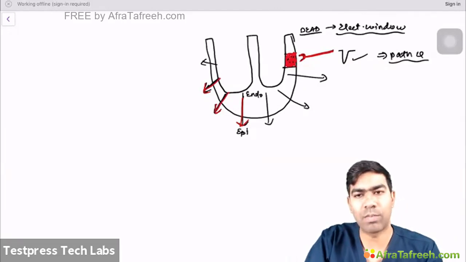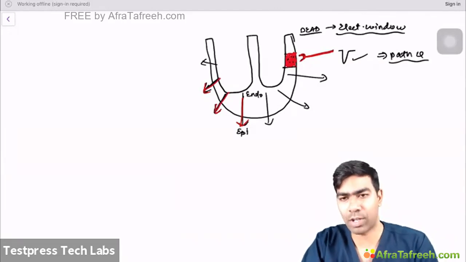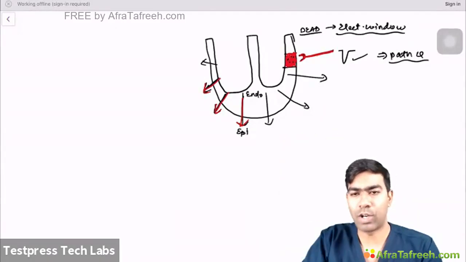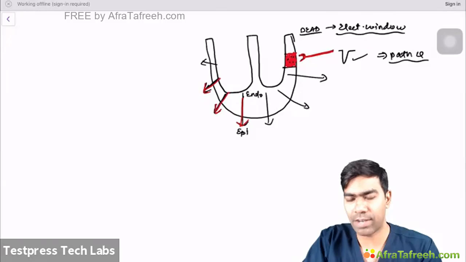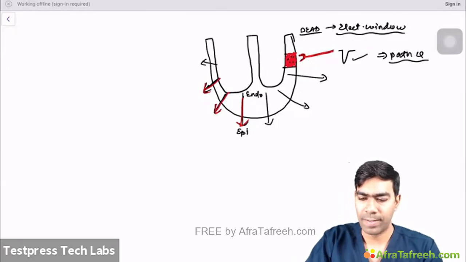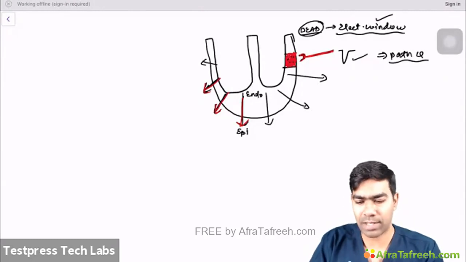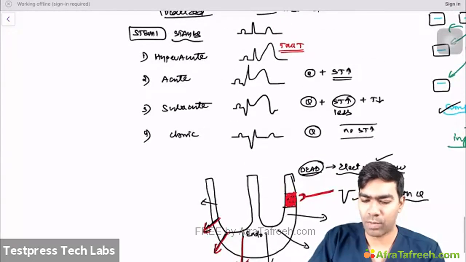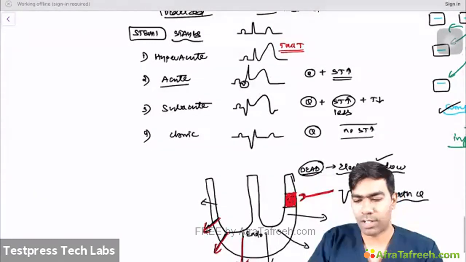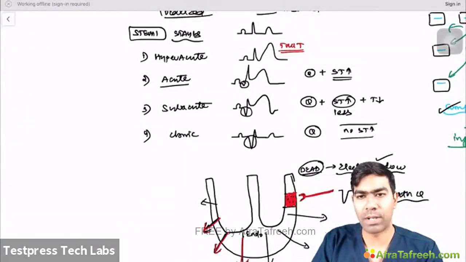And that is the genesis of a pathological Q wave, because it's able to see what's happening on the other side. On the other side, it's moving away from endocardium to epicardium. So that's going to create a negative deflection called a pathological Q wave. Which means whenever you have a dead myocardium, you're going to get a pathological Q wave. As simple as that. So that is also going to explain why in acute stages you have a small Q, then it progresses, then it becomes a very big Q.